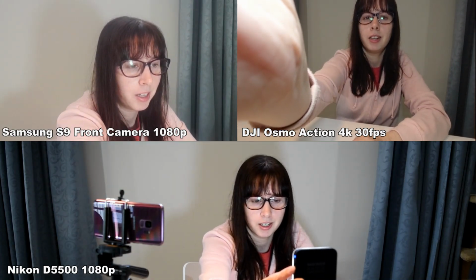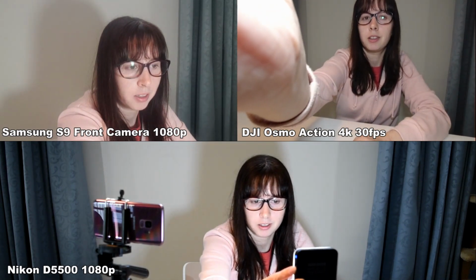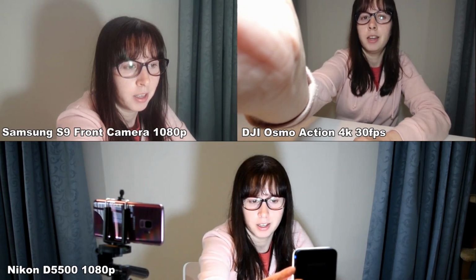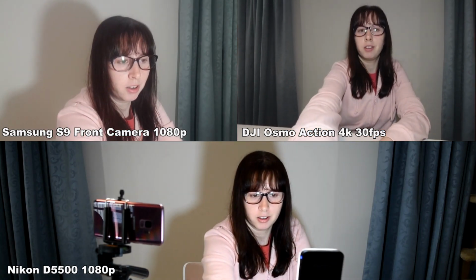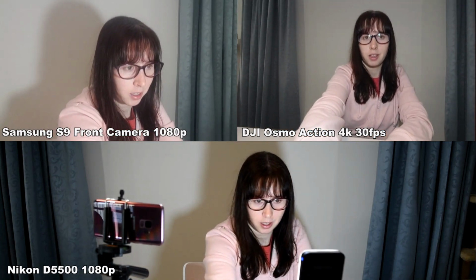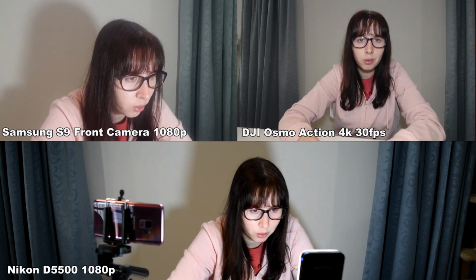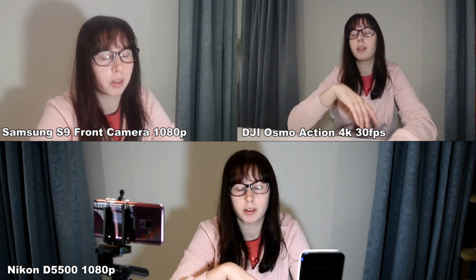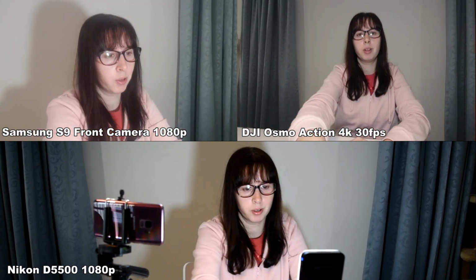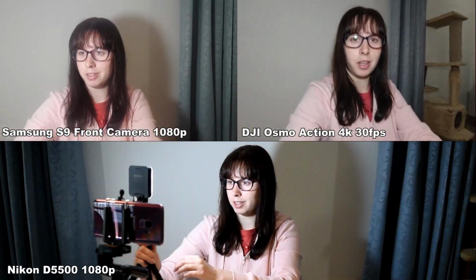That's on the third setting, fourth, fifth, sixth, seventh, eighth, and ninth. So that's as bright as it gets, and honestly I think that's gonna give enough light. Anything then, I saw a little bit of light flashing, so I don't know whether that has come through on this recording. There's no way I would need it to be on this setting.